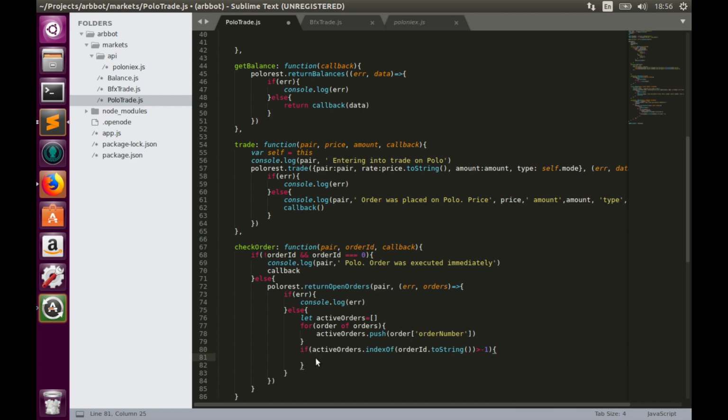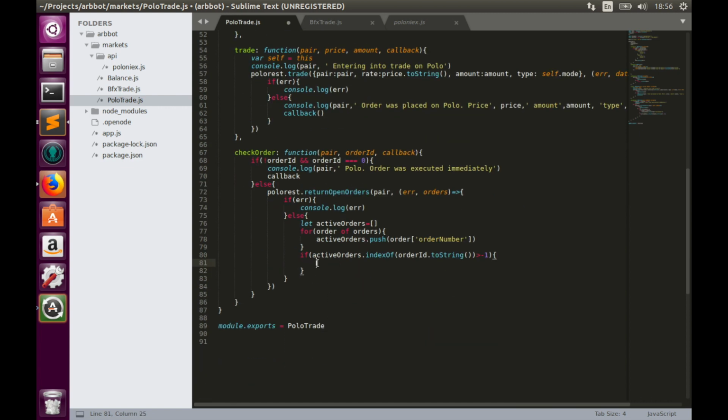What should we do if the order is inside of this array? Well, the correct answer is to wait a little and check again. So let's create a timeout function, and we'll wait probably 2 seconds. And in 2 seconds we'll call this check order function again.